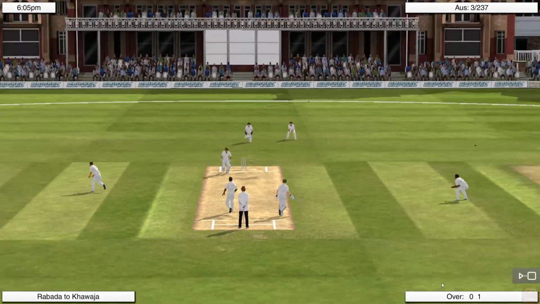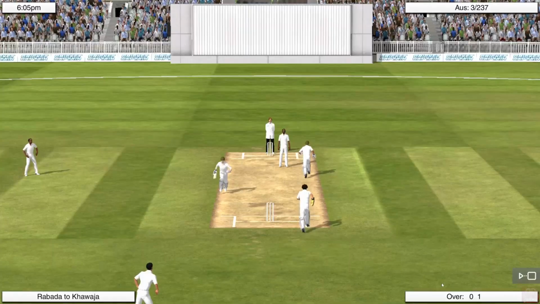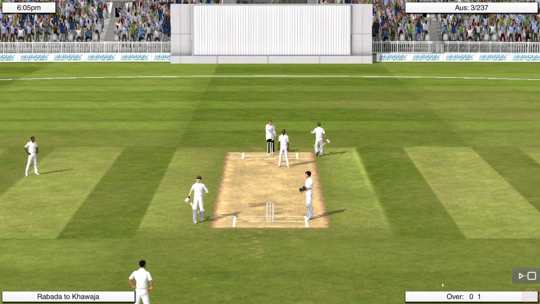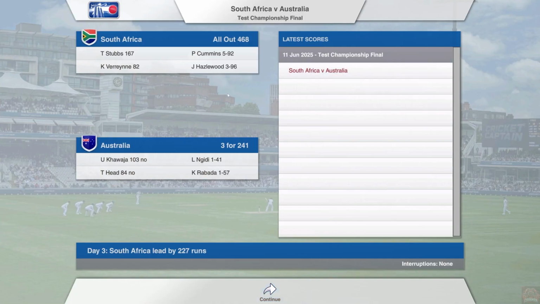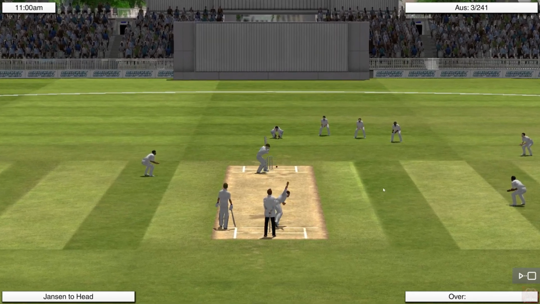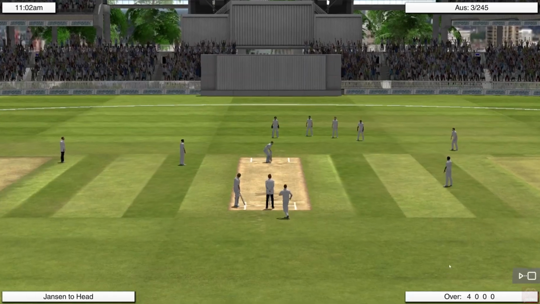No spin option for South Africa. They pick 4 seamers, so Dezorzi might need to bowl some overs. End of day 2. Australia 3 for 241. Fighting well. Still a long way behind South Africa, 227 runs behind.